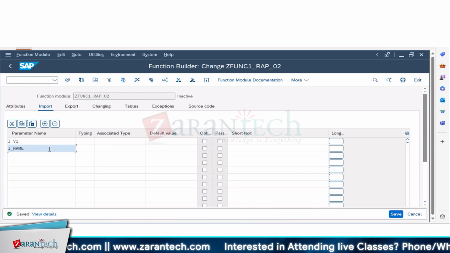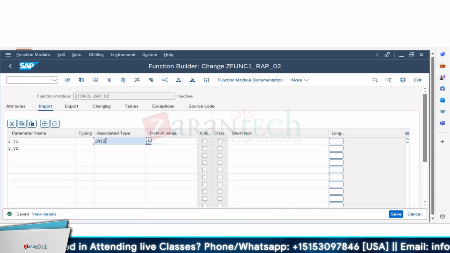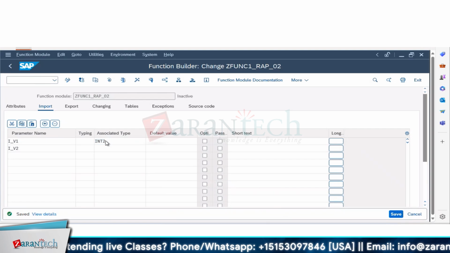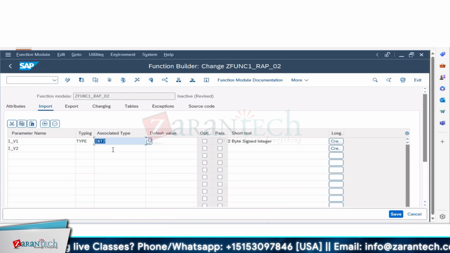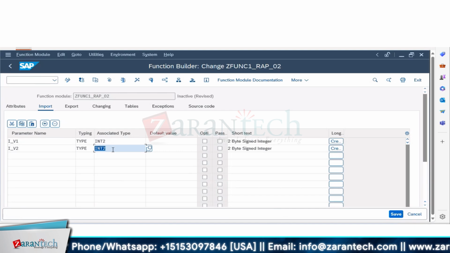No, remove the name. Just name it underscore V2. Okay. So both are of type, let us put some string type or integer type. Type I into 2. Here also into 2. So these are your two import parameters.